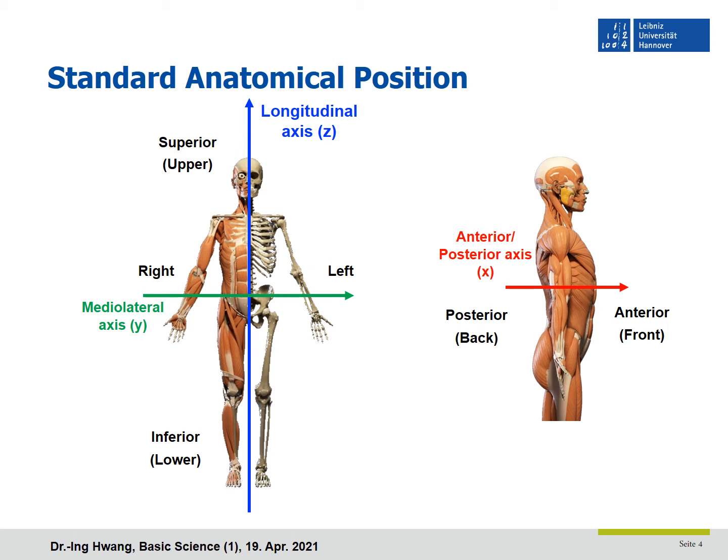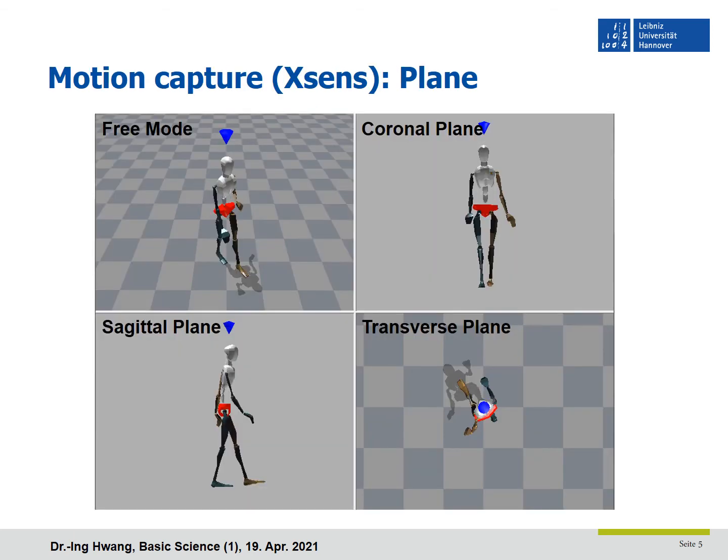For the two pictures, I told the front view and the side view, but there are also academic terms for the different points of view of our body. Let me explain the three standard anatomical planes for the point of view. These images are animated by a motion capture system. In our lab, we use Xsens MVN system for motion capture.